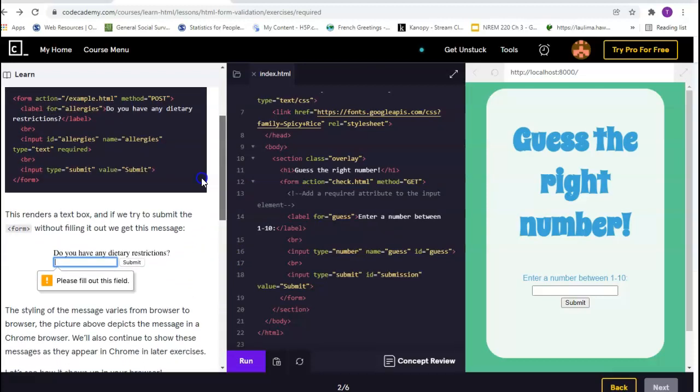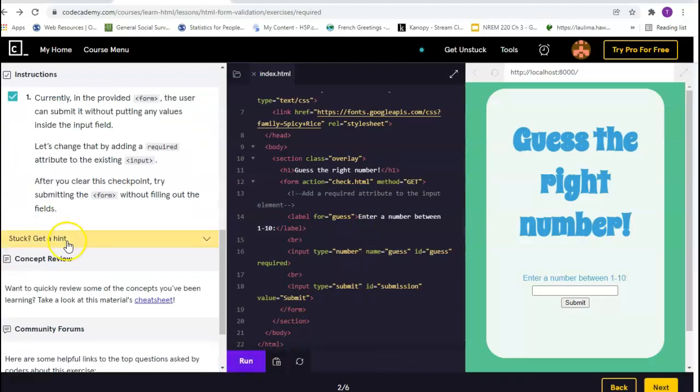And I'm just going to make sure that there isn't anything else I need to do. So I'm going to go to where it says the input type for number and guess, and then after the ID guess, I'll hit my space, and then I'll type in required. And so now, if I try to click my submit button, notice that it doesn't bring me to that go back page. There's a little box that actually says, please fill out this field.